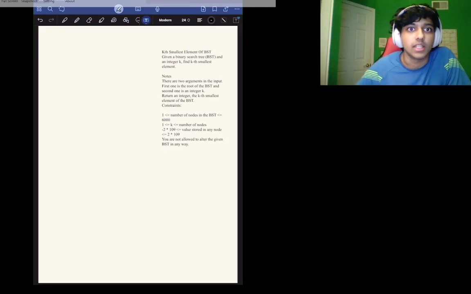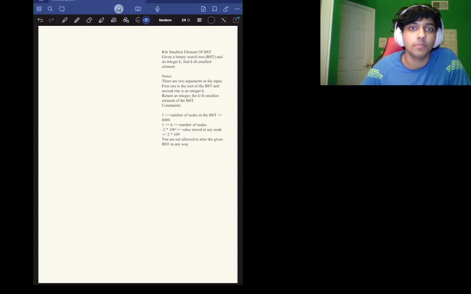Hello everybody. Today we are going to be taking a look at this new problem. This problem is specifically going to be talking about trees. We did graphs earlier, and trees is a similar concept, but it's a little bit simpler if I'm being honest. But let's just take a look at this problem and see what it's asking.